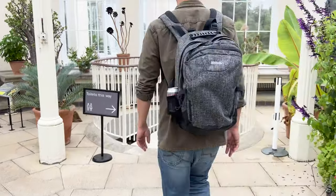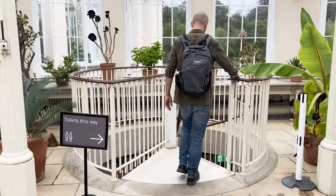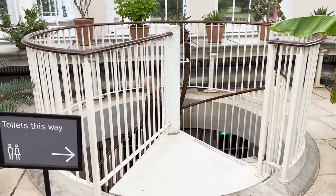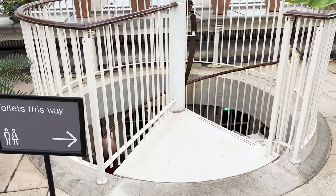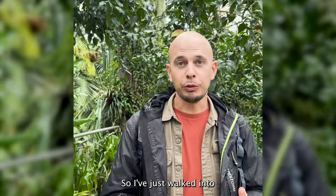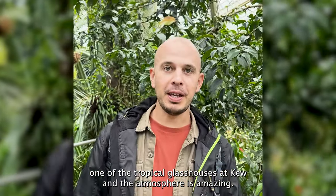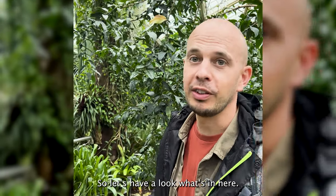So much excitement! It's now time for a quick pit stop, and then we're going to walk across Kew Gardens into the Princess of Wales Conservatory — and this is my first time in there. I've just walked into one of the tropical glasshouses at Kew and the atmosphere is amazing. As you can imagine, I'm in heaven. So let's have a look at what's in it.